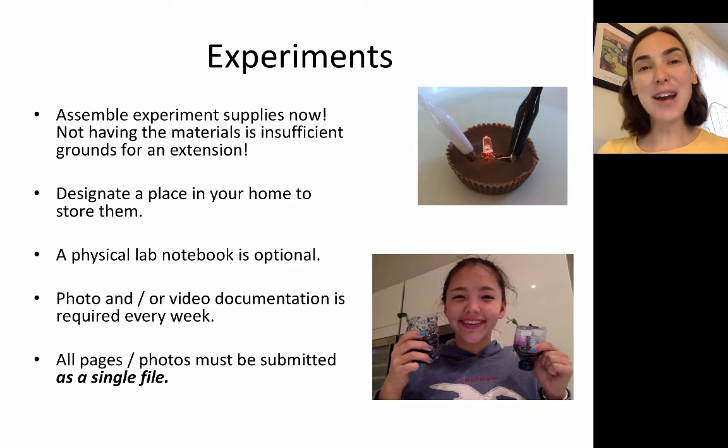Please make sure that you have your experiment supplies assembled now, because not having the required materials will not get you an extension on any of the experiments in this course. Get your lab kit ordered. Pay attention to the experiment supplies list, because all of the supplies for all of the experiments that we'll do this year are posted already. So you need to look at that and plan for when you'll need what and make sure that you have it when it's needed. Make sure you know where it is and make sure that nobody accidentally throws away some of your experiment supplies.